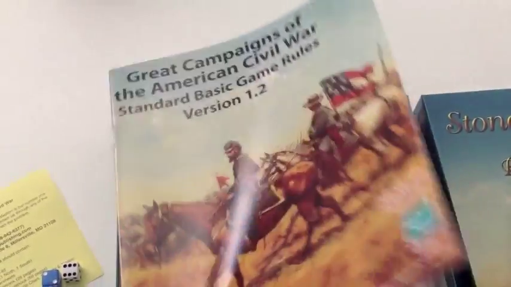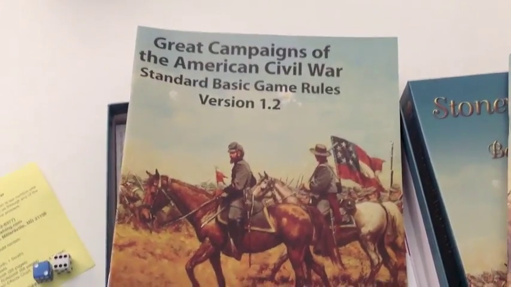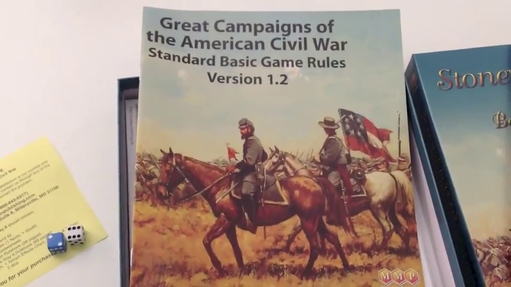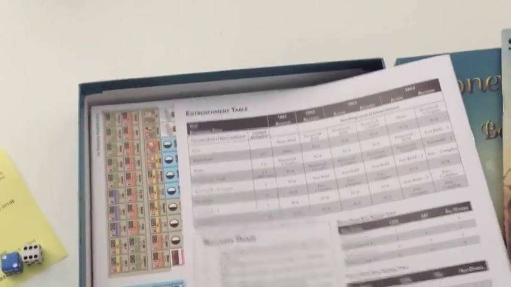The rules, they're really not difficult. This is version 1.2 of the series rules, and I'm pretty sure you can retrofit these rules to the earlier games. You got a table on the back. I like it when they make use of that on the back of a rule book. But the body of rules is not something that's very hard to get into.